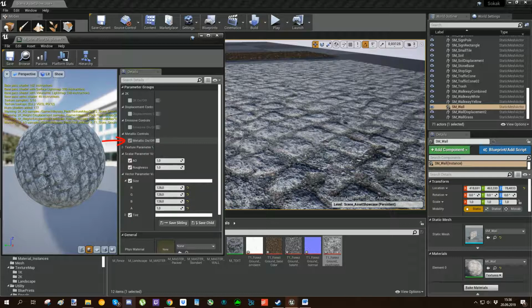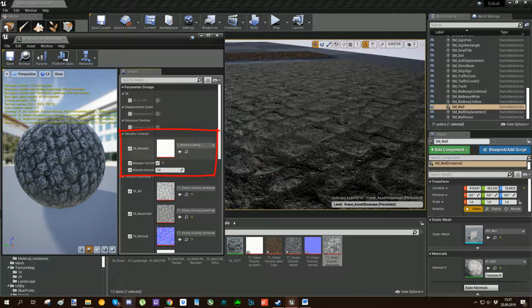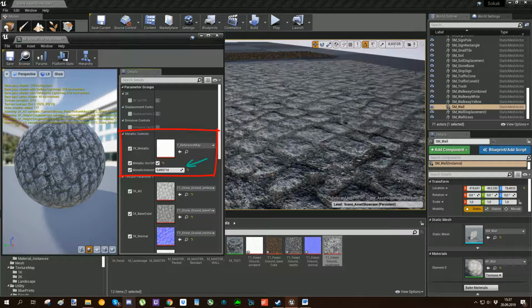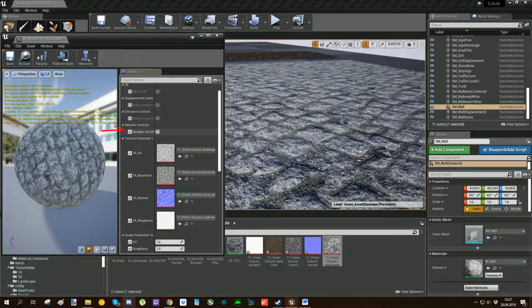Metallic controls give you the option to tweak metallic values or use a custom metallic map of your own. By default, the metallic value of each material is set to 0. If you turn the controls on, however, it is by default set to 1. You can tweak the metallic intensity here, or you can use your own metallic texture map by enabling this 1K metallic parameter. Same as these ones, you can just drag and drop your own custom metallic map and use it if you want to. Because this is not a metallic surface, I'm just turning this off, which means I'm setting my metallic value to 0.